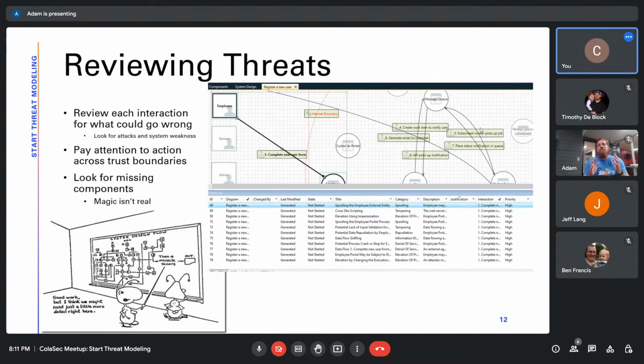So this is taking that STRIDE. Let me back up. The picture on the right hand side of the screen here is a snap from the threat modeling tool where it's actually in analysis mode, and it's flipped from the design mode where we're sketching things out to actually analyzing all of the interactions we've documented. The tool will allow you to specify what type of connection this is. Is this HTTPS? Is it HTTP? Is it FTP? Whatever. And then that actually affects the threats that we see enumerated down at the bottom.